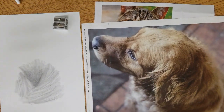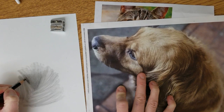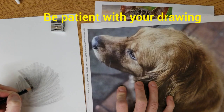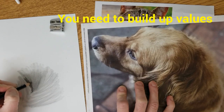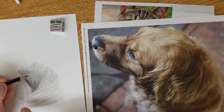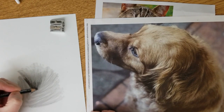Now, in the dark area, I am going to use my 6B pencil and I am really going to look at the direction of the fur and put in some of those little areas of fur that I see. You do have to be patient with it when you are doing fur on an animal or hair on a person. It doesn't come out as fast as you might think. Once in a while you get a good stroke with your pencil and you will see something come out pretty good after a couple of strokes. But it does take a while to build up your value, and that is what you are doing here. I am looking at that top area where my lighter brown goes into that darker brown — that edge is not super cut.